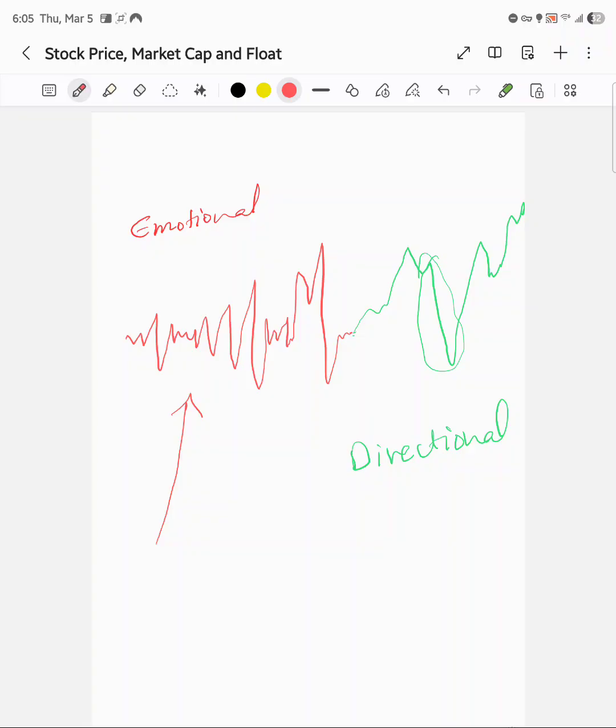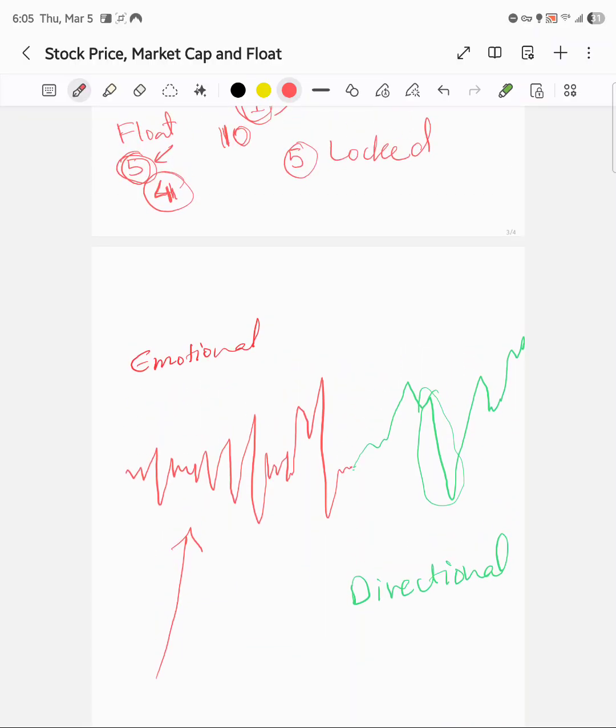While on the other side, directional, institutions buy and sell very strategically. And when they strategize, they also cannot buy and sell all of their positions all at once. They have to slowly deload their stocks or slowly buy up. And we will talk more about that also as we talk about block orders and dark pools and all of that. But this is the result of institutional ownership.